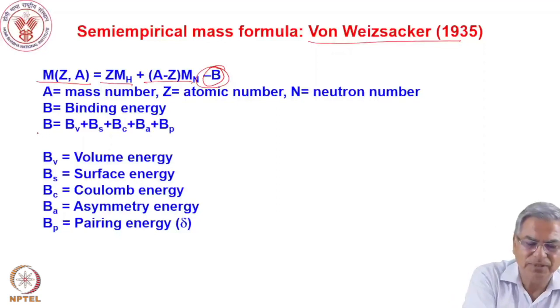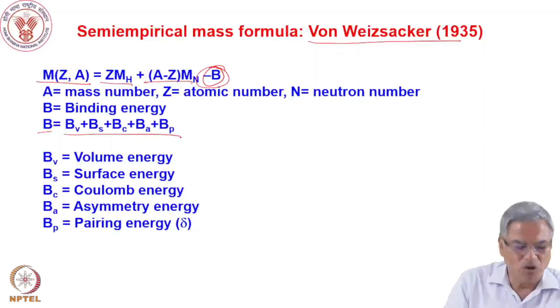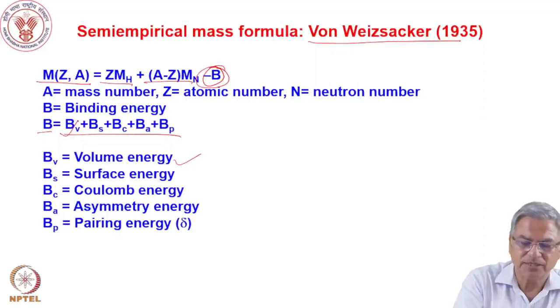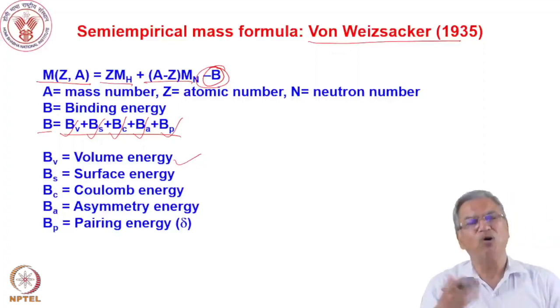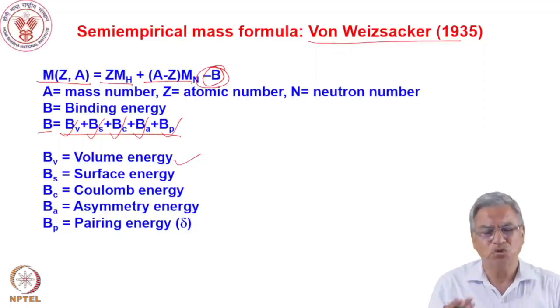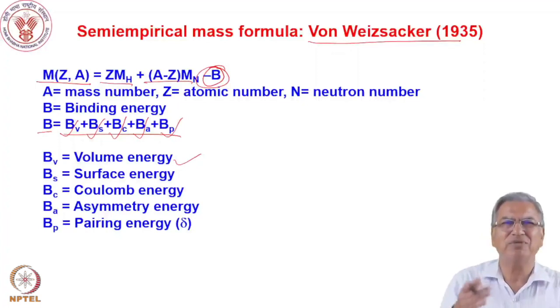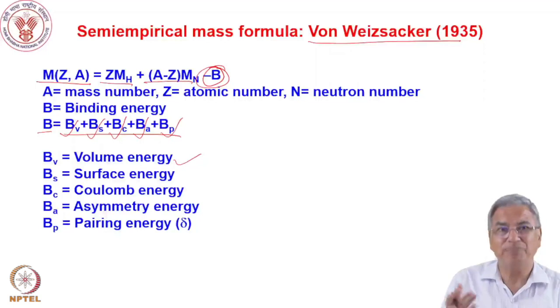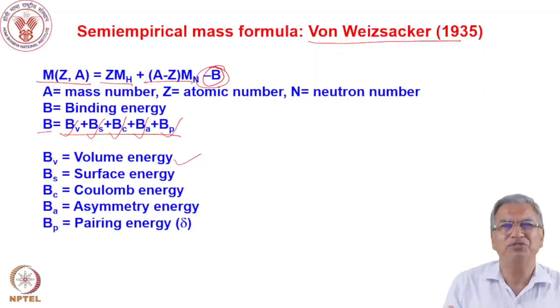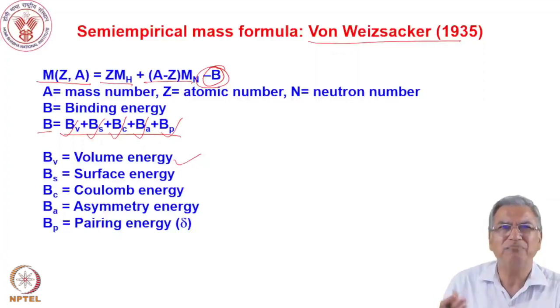And this binding energy B is constituted of several terms which we call the volume energy BV, the surface energy BS, the Coulomb energy BC, the asymmetry energy BA, and the pairing energy BP. The volume and the surface are properties of the liquid drop. So we derive the expressions of the volume energy and surface energy from the liquid drop properties. And then there are some additional terms which depend upon the nucleus: instead of a liquid drop, the nucleus contains charge, and like charges repel. That is how the Coulomb term came into the picture. The neutrons and protons are not the same, particularly for the heavy nuclei, and so we have the asymmetry term and the pairing energy term. That means the nucleons like to pair up inside the nucleus, so there is a pairing energy term.